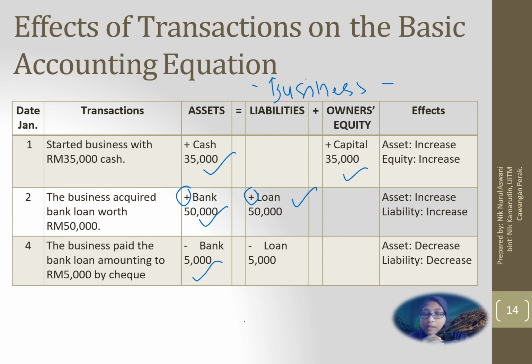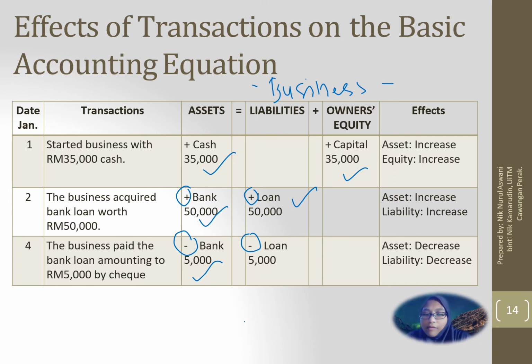And then what happened to your loan account? Does it remain unchanged, or will it increase or decrease because of this transaction? Once you make a payment, you have to show a decrease in the loan because you want to show that we have paid the money. So the amount that we owe is reduced by 5,000. We are going to minus 5,000 from the loan account, which is under liability, and minus 5,000 from our bank.